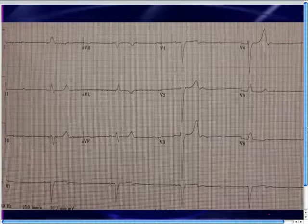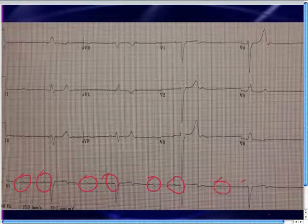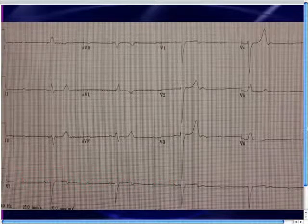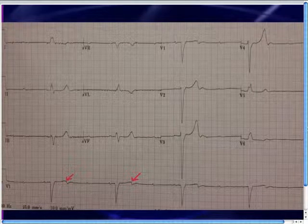First of all, this is a really slow ventricular rate, and you'll notice that there are clearly P waves that are not being conducted. I'm only circling the very obvious P waves, but you always wonder whether there's a P wave buried somewhere that you're missing. If you just go P wave to P wave to P wave, actually get your calipers, these map out very nicely. So there are P waves that are buried within those T waves, and you can actually see just a little bit of a spike on these T waves as well. That's a clue. Whenever you see pokey looking T waves, you always worry that there's a buried P wave. We've talked about that before.